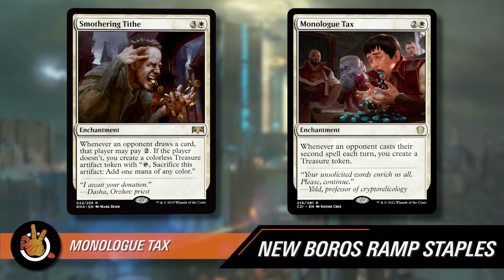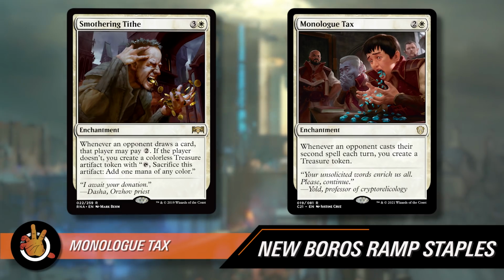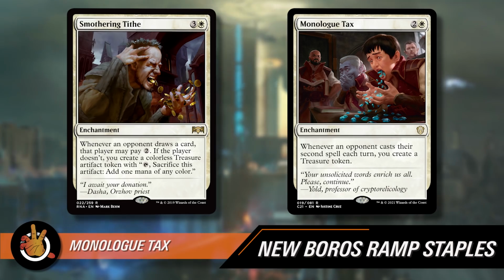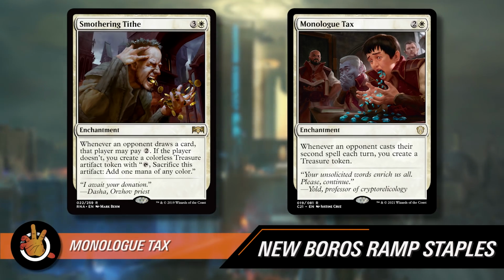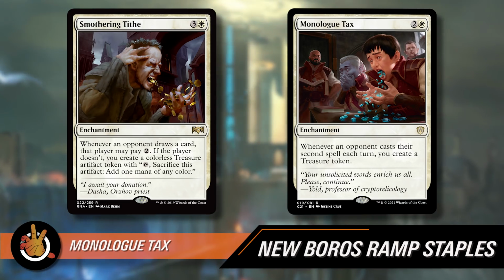I think quite often we are casting 2 spells a turn in Commander. So I would say you play this on turn 3, you pass the turn, turn 4, turn 5. There's a very good chance that at least 2 of your opponents on each rotation are going to cast 2 spells that turn. So that means you're going to get 3, 4, 5 treasures maybe off of this already. I mean, that pays for itself at that point.